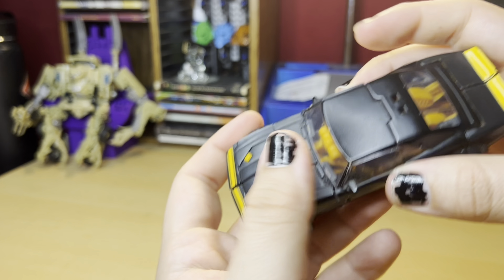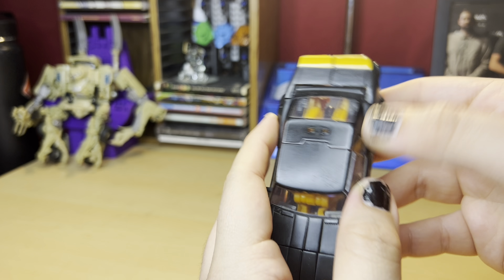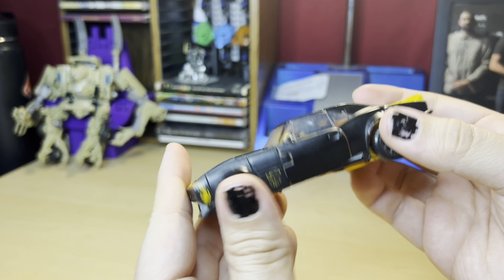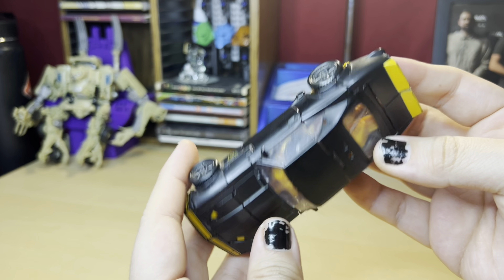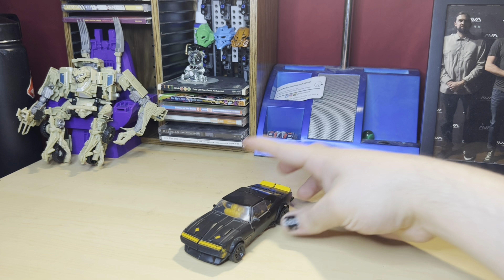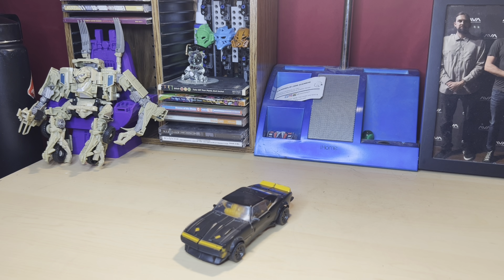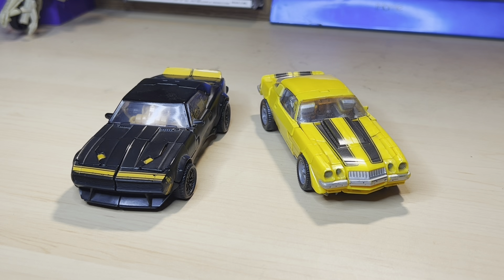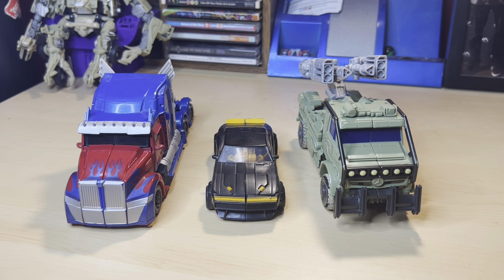Put the wheels in and make sure they're fully in — sounds like something cracked. There you go, now you've got him as a car. Look at all those paint scratches and Sharpie marks — you can tell this toy was well loved. Hopefully we get a new one at some point. As I've grown older I've really come to appreciate this car mode compared to 2014 me, who was very disappointed it wasn't a new Camaro. It's always a treat to see classic Camaros next to each other, even with the paint coming off on both.